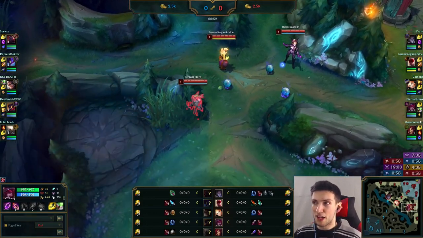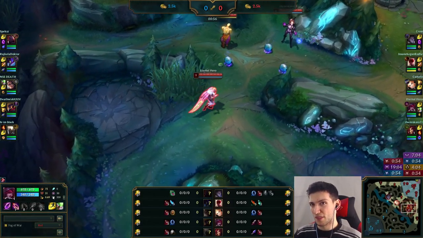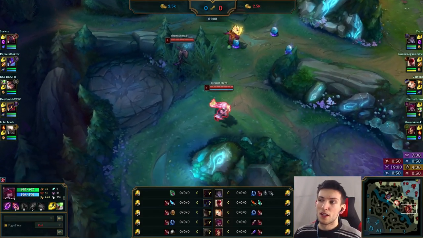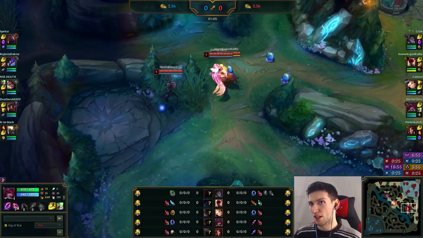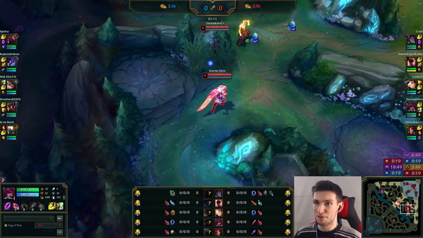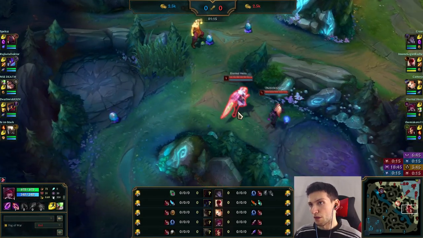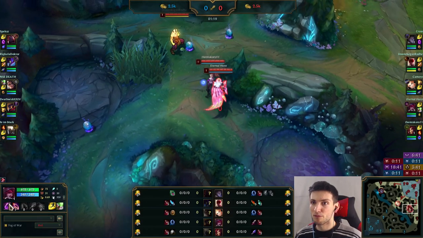Alright, so I'm playing with Zyra against Pantheon and Samira, I think. Yeah, so this lane is tricky because both of them can block feathers. Pantheon with his shield and Samira with her W. Alright, so you want to start with Q first every time.